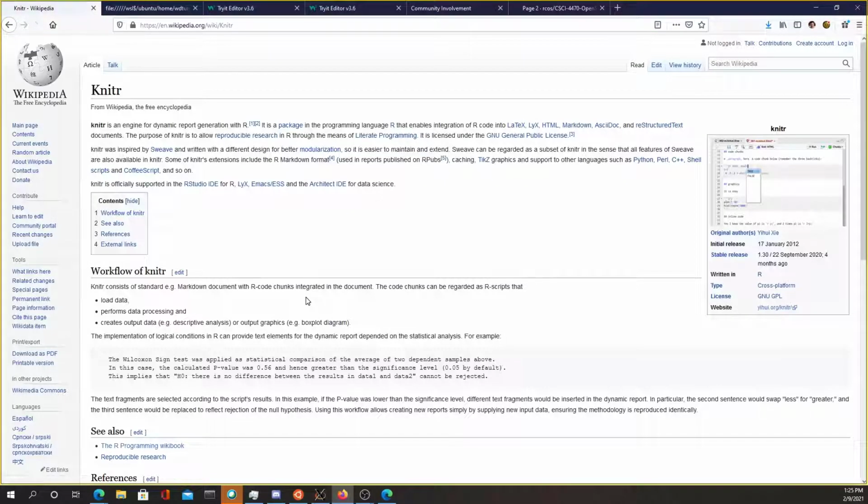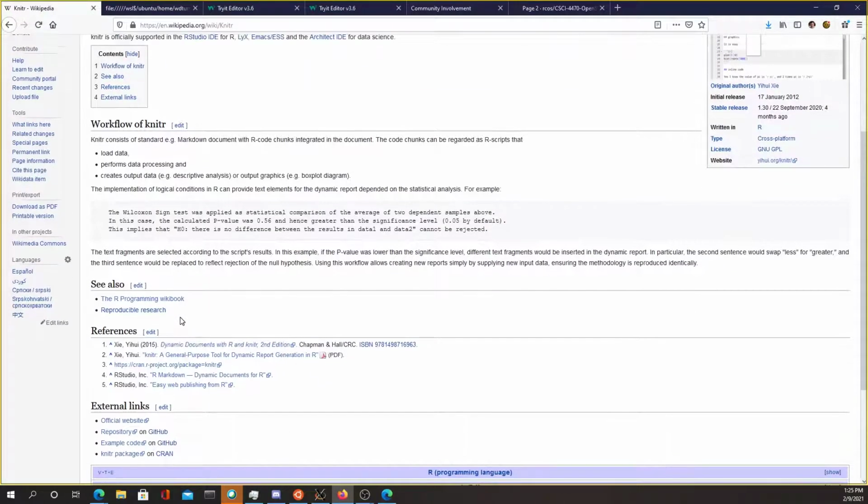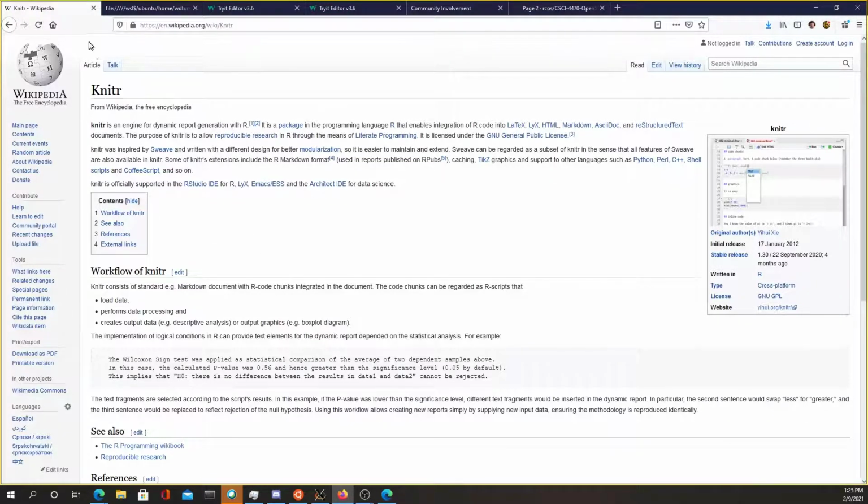R has a couple of ways of doing dynamic report generation, including this thing called knitr. So it's a markdown document with R chunks integrated in, so you can write something and then throughout your text, you can actually see the code.